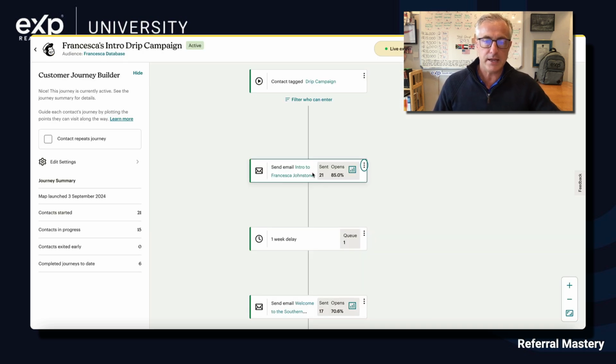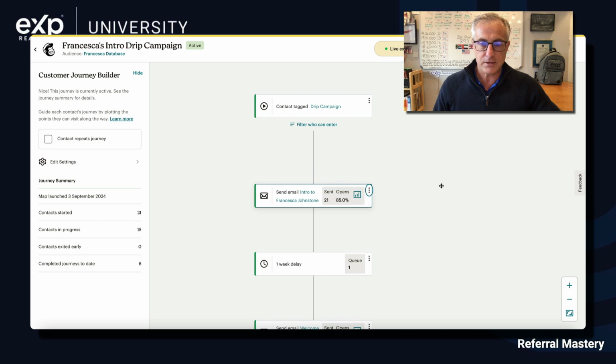That one goes immediately. Then we've programmed in a 1-week delay. And let me actually show this to you. She's got 21 people so far since we built this for her, because she's only recently joined. 21 people she's added, 85% are opening the email. That is a massively successful open rate. Most bulk email open rates are around 20%. So she's getting over 4 times that with this first email, and a lot of those people will be watching the video. So it's fantastic.